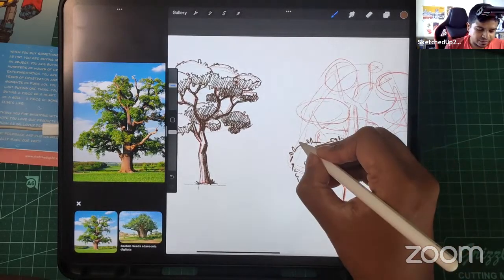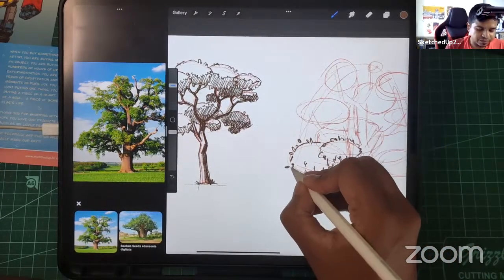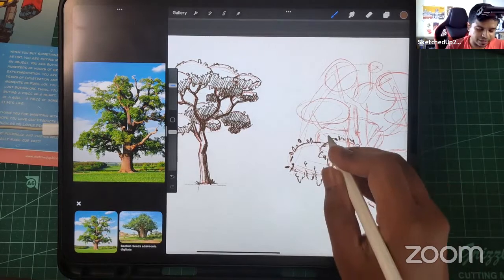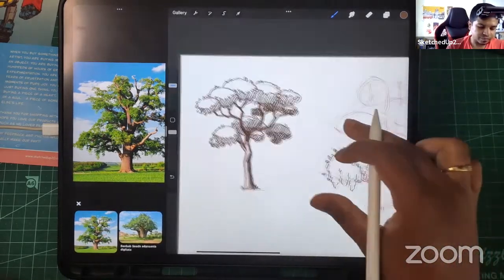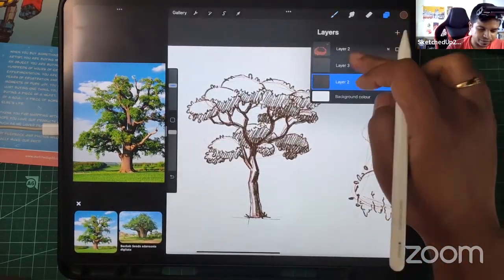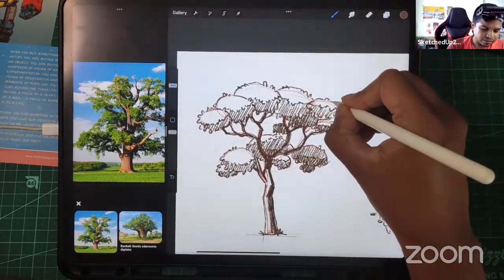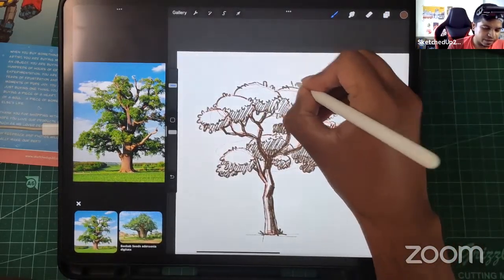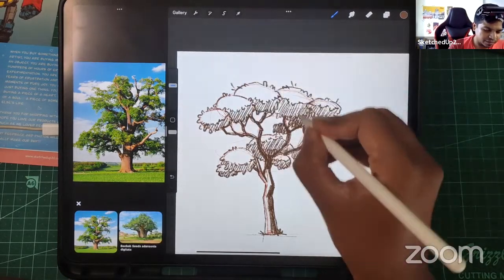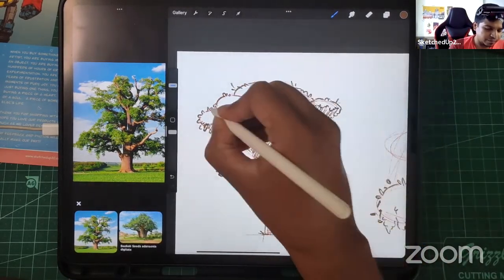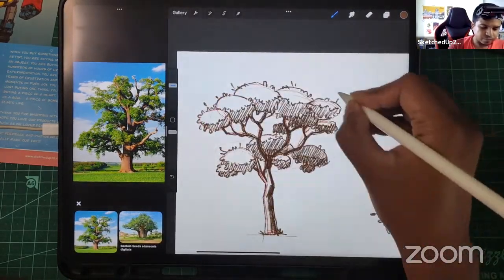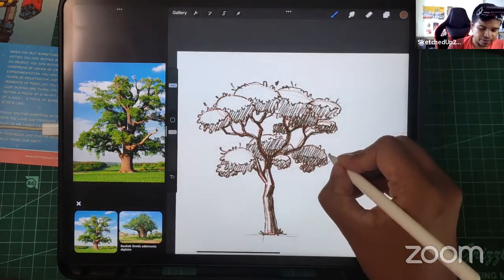Also, you can add some stray leaves like this and branches to stylize. Actually, I can add them to my first tree as well. Just some lines sticking out here and there. Adds more character to the tree.